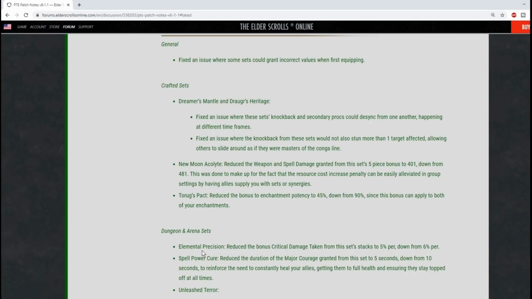All right, so New Moon Acolyte. Reduce the weapon and spell damage granted from the set's 5-piece bonus to 401, down from 481. This is done to make up for the fact that the resource cost increase penalty can be easily alleviated in group settings by having allies supply you with sets or synergies.